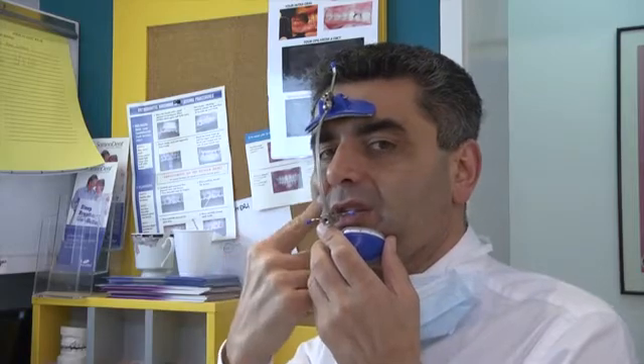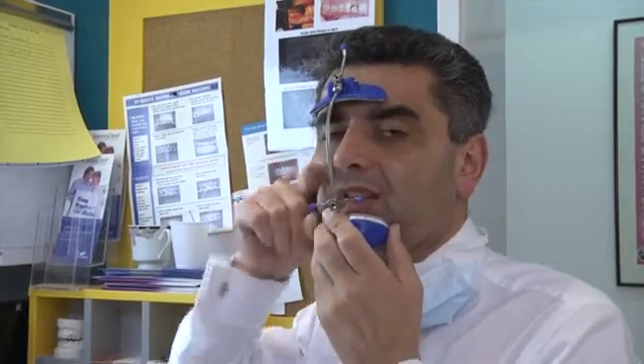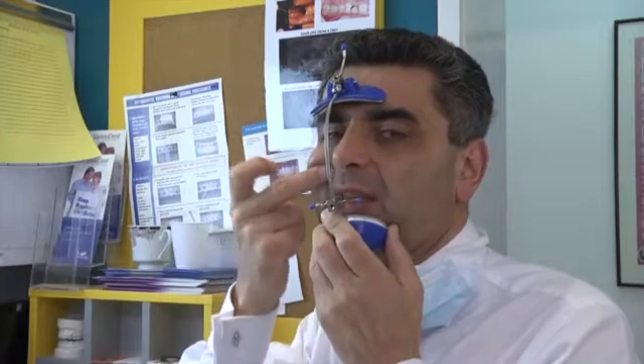If you're putting your elastics on the expander and the elastics come vertically, it's going to irritate the patient's cheek. The maxilla doesn't grow in that direction. So the hooks are placed near the center of resistance of the maxilla, which is normally between the canine and bicuspid. The pull is about 600 grams per side, and the vector is downward and forward at 30 degrees. These are things we'll show you clinically with the patient.